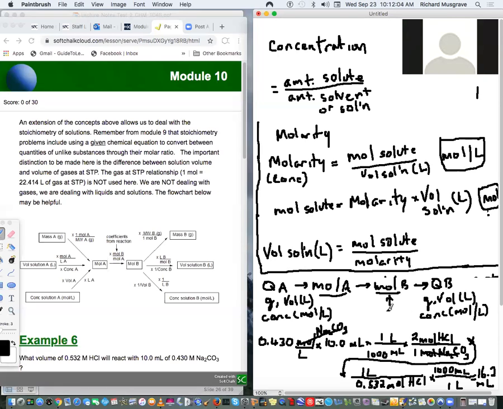Right. And this is all well explained in the soft chalk also. It is, but that's the whole point of what I'm trying to do here, is really just trying to get you to break it down into the steps that appear in this flow chart here. If you do that, I don't really feel like there's any way that you can go too far wrong with it. Right, okay.